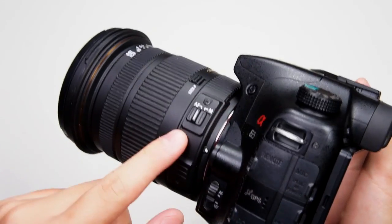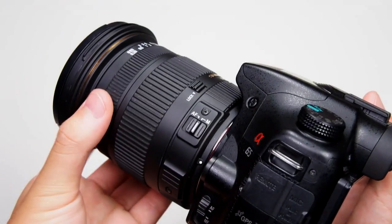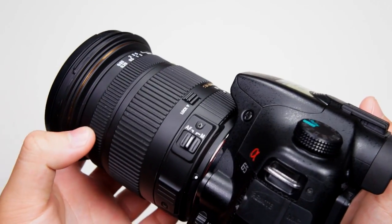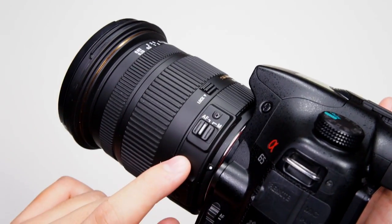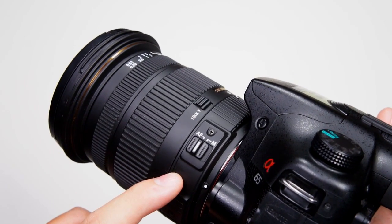Now taking a look at the side, we have the auto and manual focus switch. When it is in auto focus, you can't adjust the ring, but when you're in manual focus, you can adjust the ring very easily. And when you're using Nikon or Canon mount, there will be another button called the optical stabilizer, but for Sony Alpha cameras, it's already built into the body.